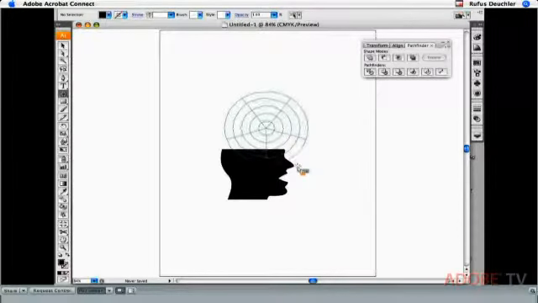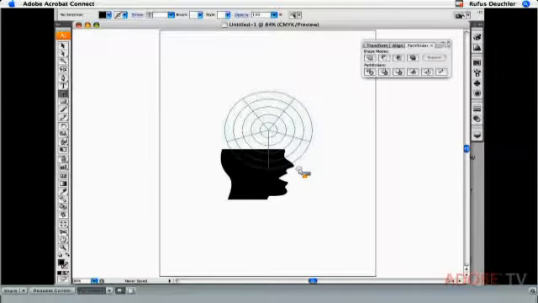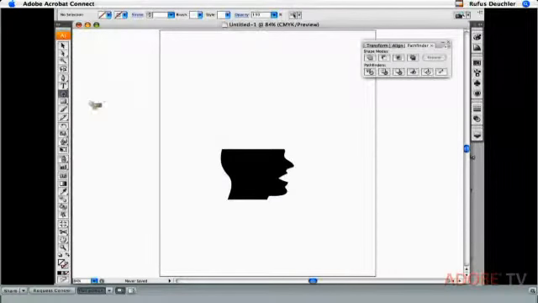Well, I don't want that. I only want the lines coming out of his head. Oftentimes, you might do something like this. Draw a circle, holding the Shift key down, position it where you want it, and then make a duplicate and then scale it, and then you do it again and again. And that's all right, but that's a little bit too much work for me. So again, under the line tool, there's this Polar Grid tool.